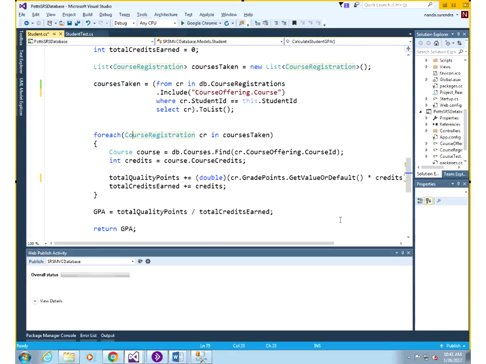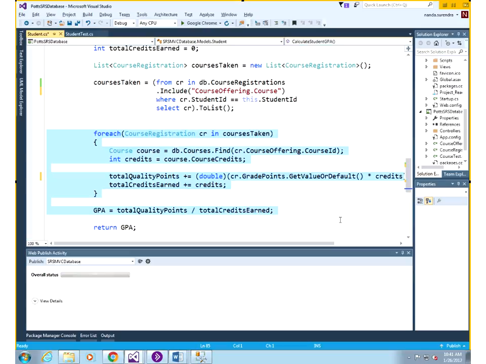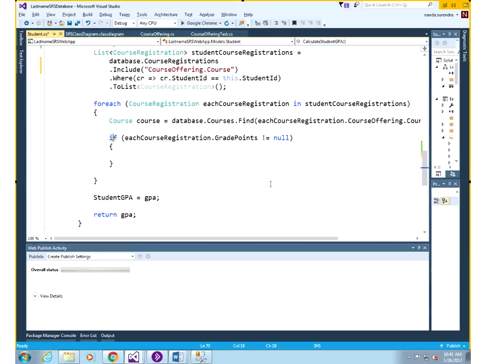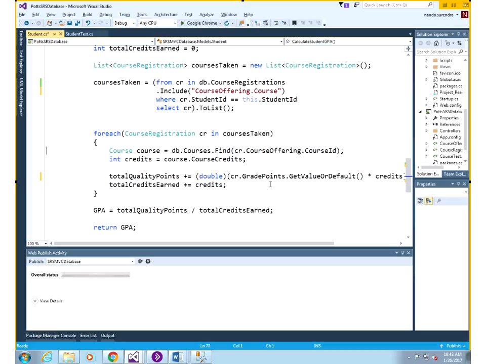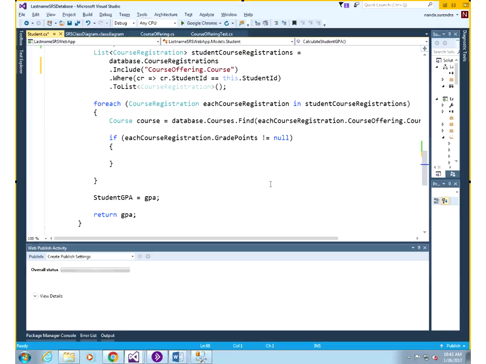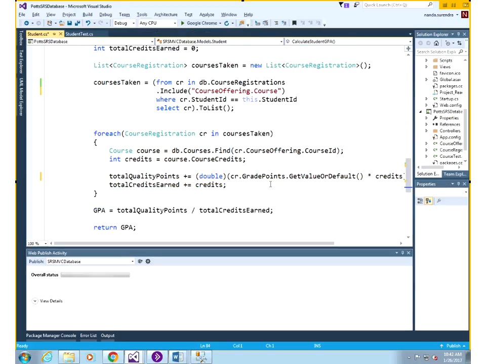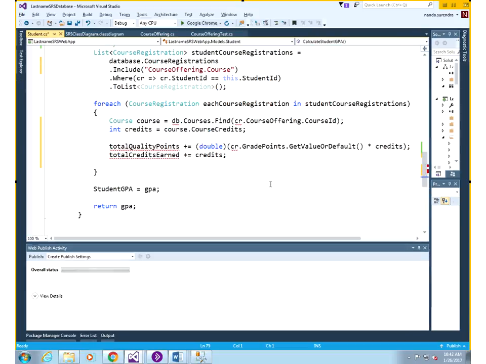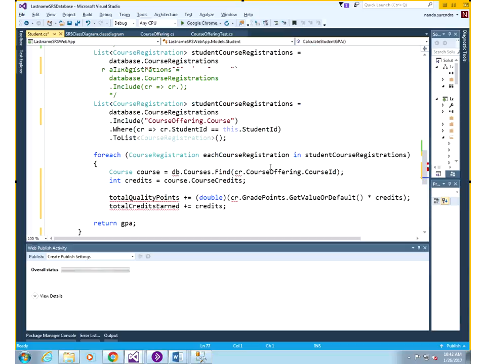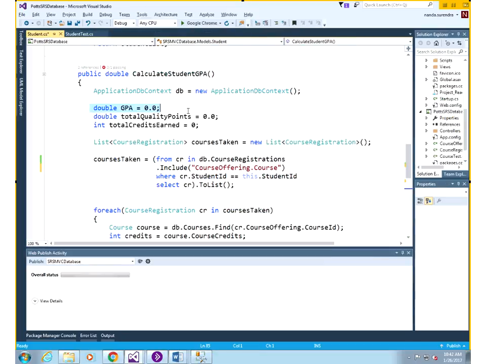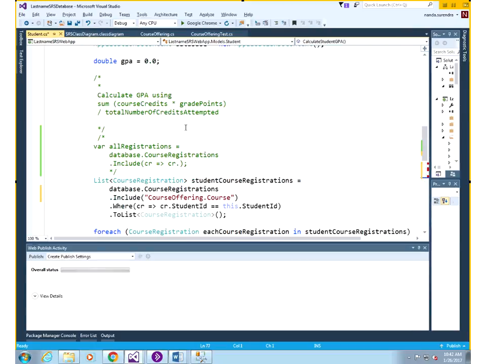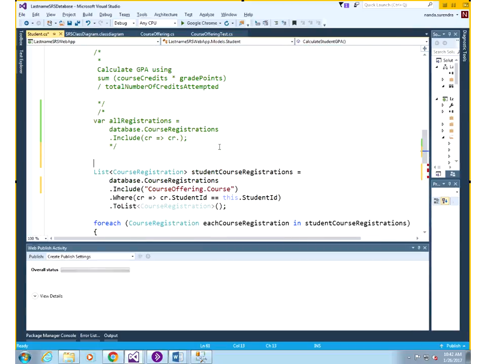Okay, so I'll use the logic from, so you have to declare all these variables to hold the values.